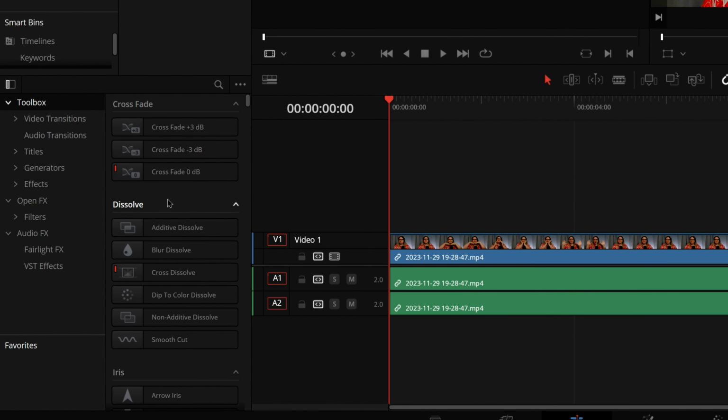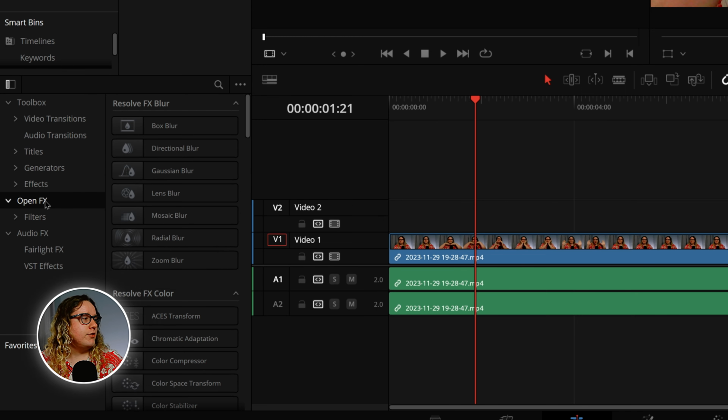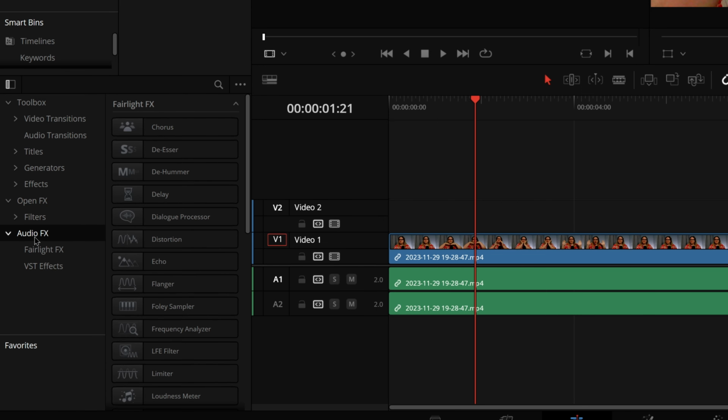Right down here, we have the effects panel. This is where you're going to have all of your effects like transitions, titles, and generators, which are unique to DaVinci Resolve. Like how a title creates its own clip on the timeline. We also have OpenFX, which is essentially like a plugin that has a lot of other things for DaVinci. And then audio effects, which is a small version of Fairlight. You can add things to audio clips or to whole tracks for easy editing on the edit page.